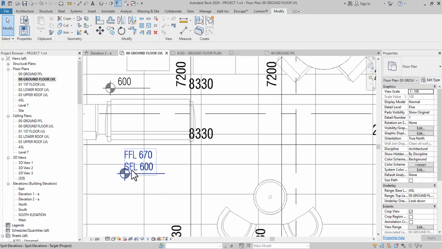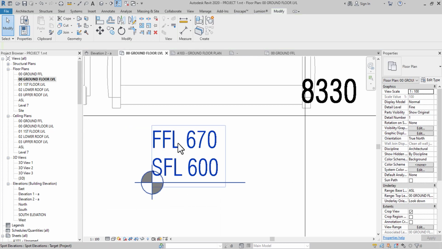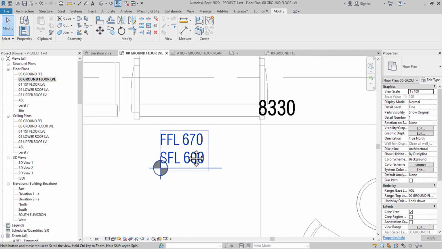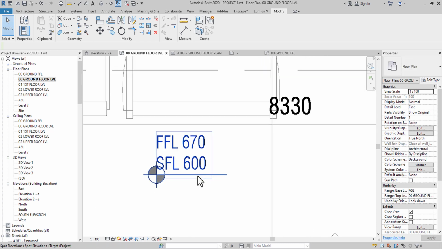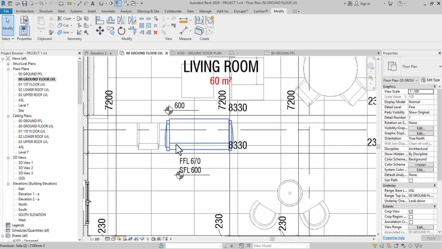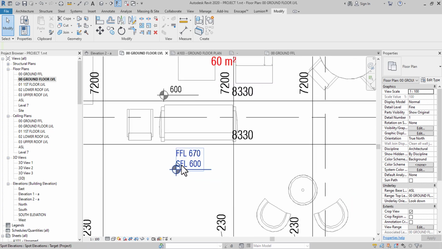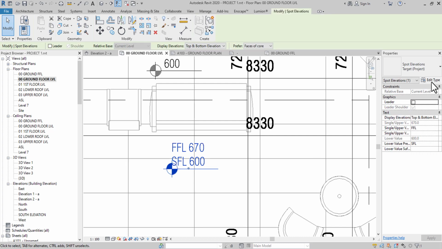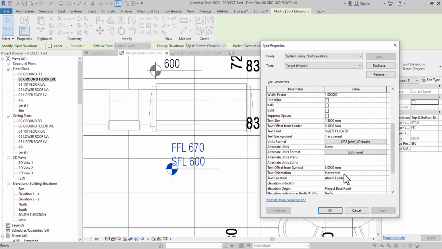So we might have to shift it or not, but that's just what I'm saying. If you want to show them that your finished level is 670 and structural floor is 600, so you know what they are dealing with, you can do that. So you just have to edit this and probably move this away a little bit.